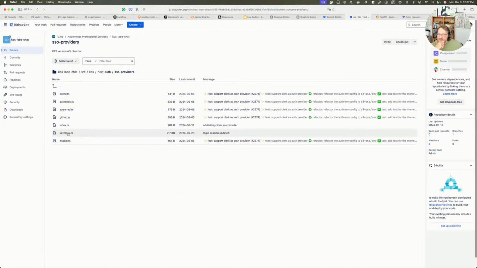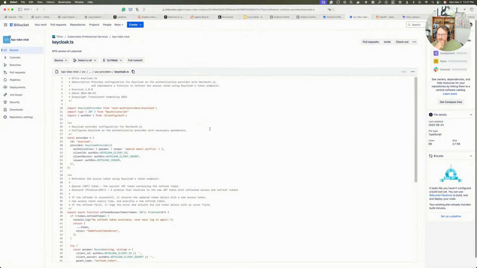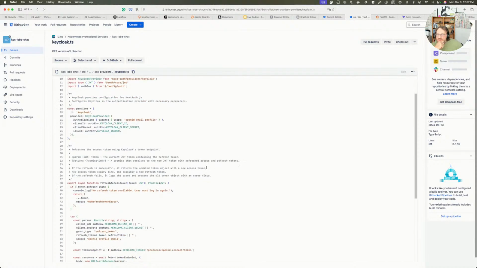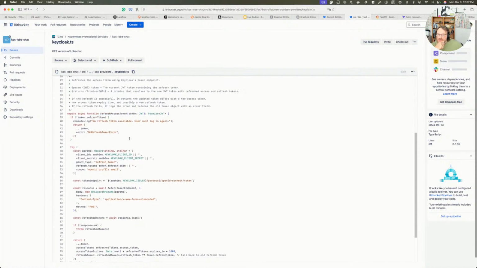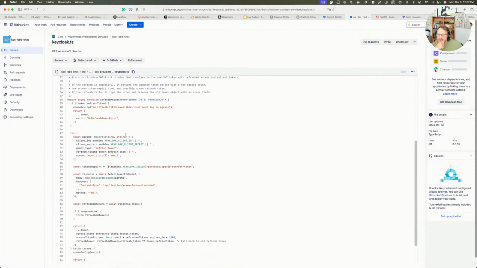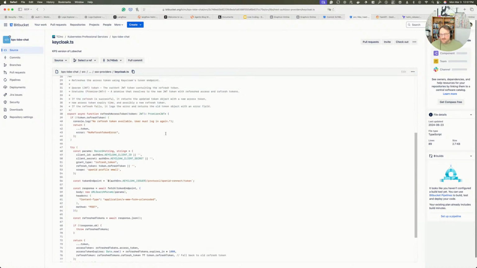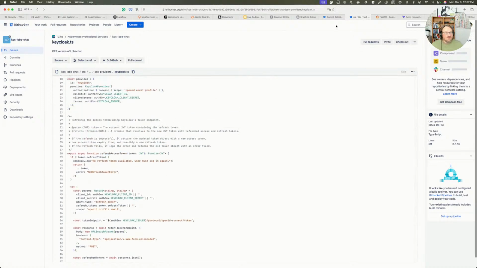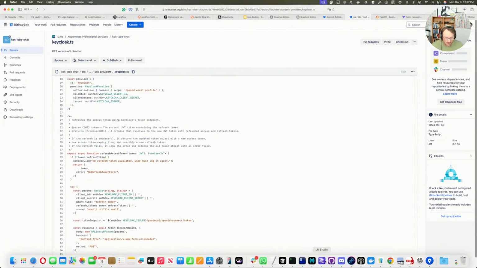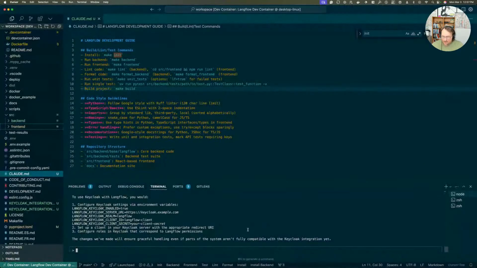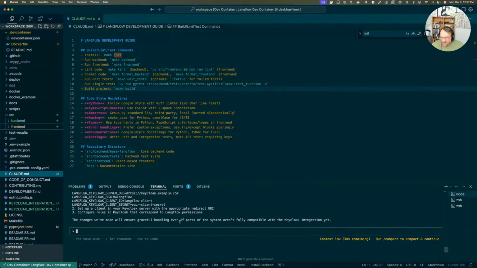So we added this one here, the Keycloak TS. So yeah, Keycloak provider and refreshing the token from Keycloak. Right. All right. Just coming back to me. Right. So you're going to do the same thing, but this is going to be in Python since the backend is in Python. So you know what? Let's understand the code base before we jump into it, which we already started doing with Claude here. So Claude, let's see if we can. What can we do here?